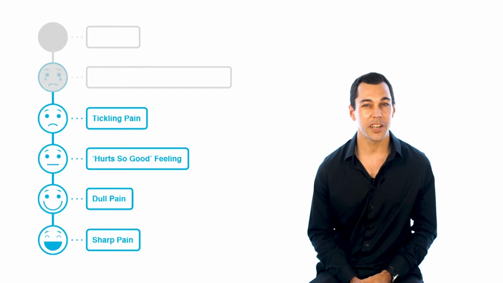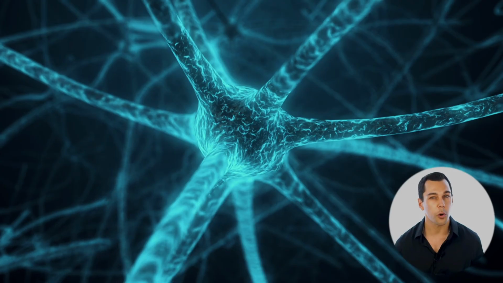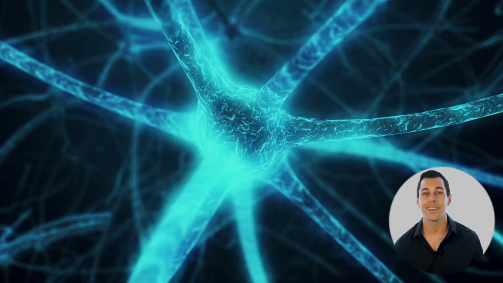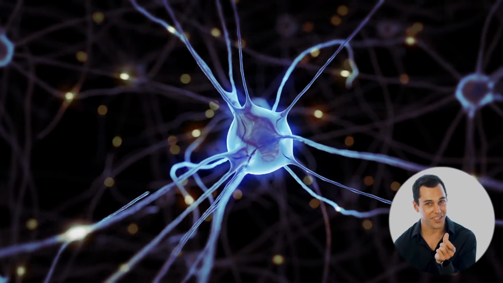Next is my personal favorite type of pain. This has not yet been added to the medical literature, but I think it should be. I refer to this as an intermediary nociceptive response, or INNER for short. It's a type of signal that gets sent along the nociceptive nerves when they are unable to signal normal pain from the damaged tissue area. Instead, they send a very powerful signal seemingly due to a malfunction in their connectivity. The feeling is something like when you hit your funny bone, a direct nerve signal straight to the brain that is extremely agonizing and, in my opinion, many times worse than the sharp pain.